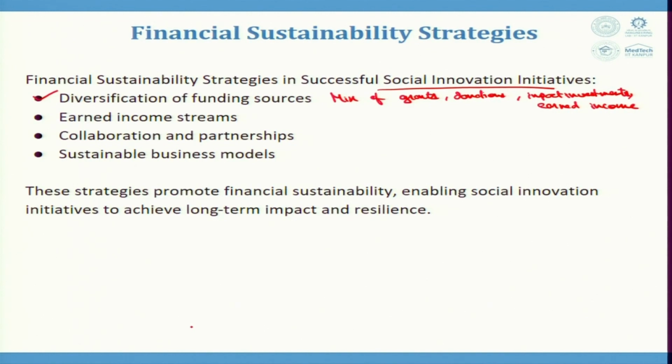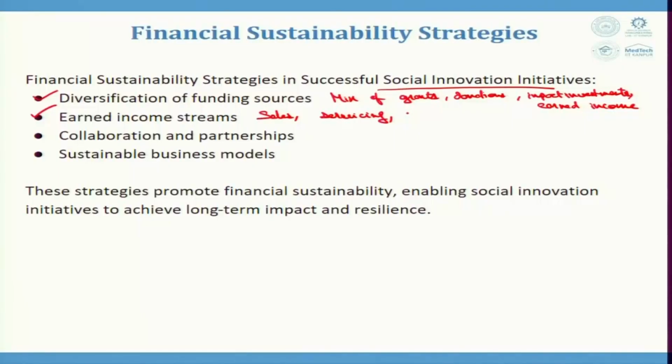Earned income streams, which is also put as a separate initiative for financial sustainability of the system, which means generating revenue through sales, servicing, and suppose if one of our products is quite successful in the city of Kanpur itself, I am able to reach the people within UP. I can maybe license it to some other person who is in Bihar, who is in Punjab, who is in Maharashtra. So, licensing of the product is also one of the ways to have the income streams here.